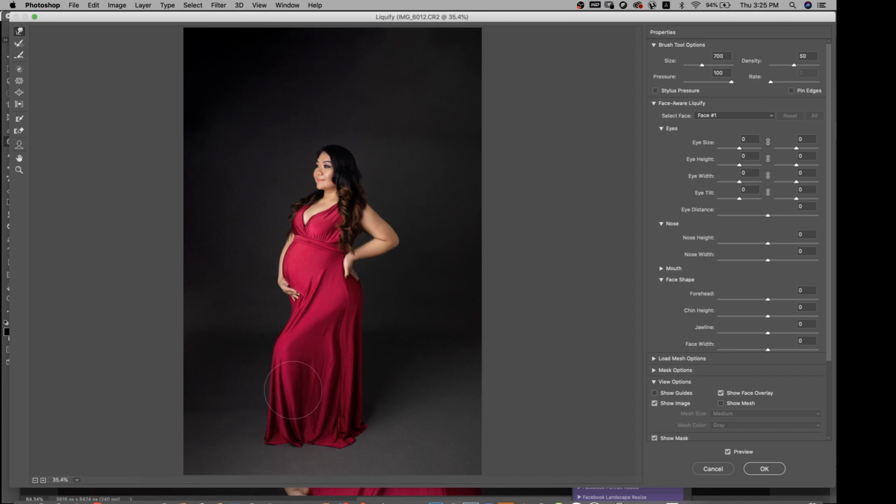Just shape her legs a bit. I like to stretch the dresses a bit. This gives an illusion of height.